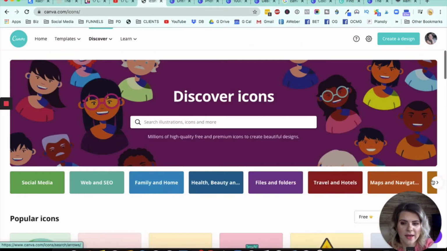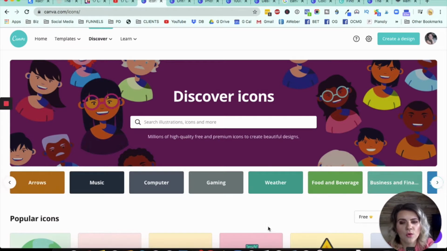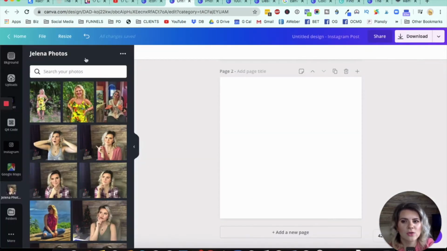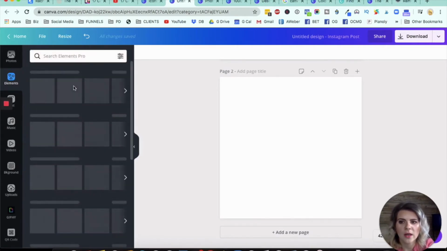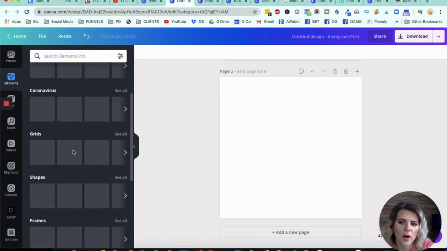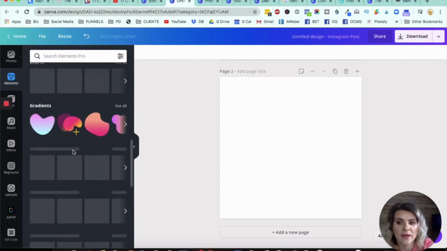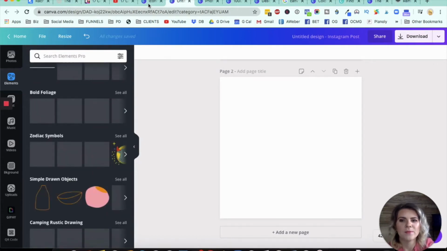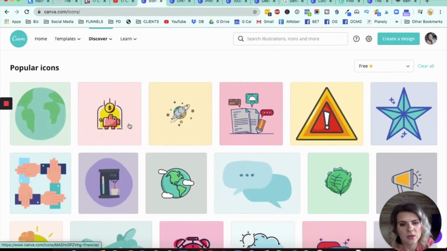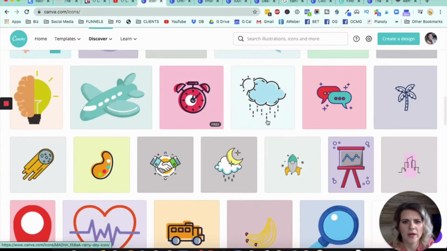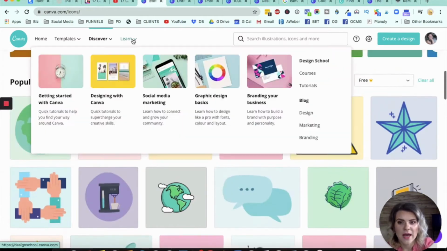You can see different categories, and honestly, that's cool, because a lot of the times when you go over to this section, when you actually edit, let's say we go over to elements, you don't always know which one you want to go into and which one you want to use. So here you can just see what's available, and you can get ideas and inspiration, like, oh, I can use this one or I can use this one. So there you go.